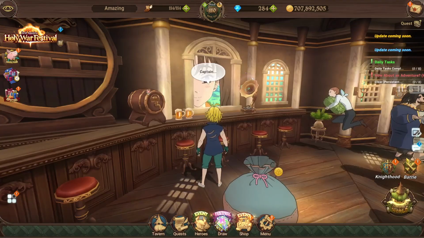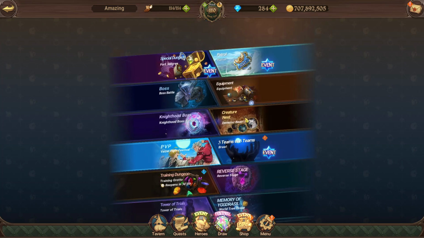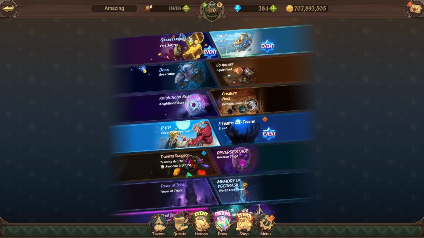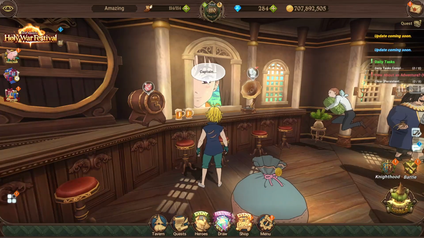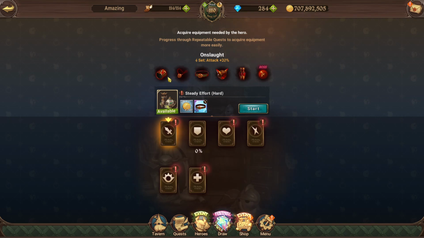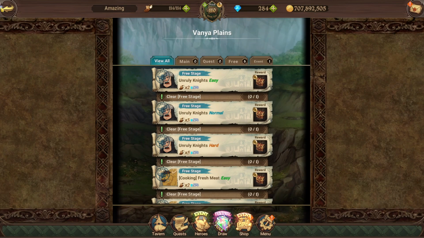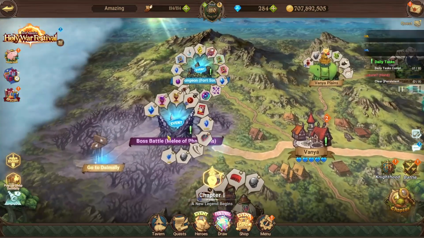First things first, let's talk about where you actually want to be farming gear. The main place you can get gear is from the equipment section or the boss battle section. When you go to Grand Cross and you go to battle, you go to these two sections. The equipment one is going to get you all of these 5 pieces except the rune. You get the earring, the belt, all the other pieces except the rune, where the rune comes from boss battles.